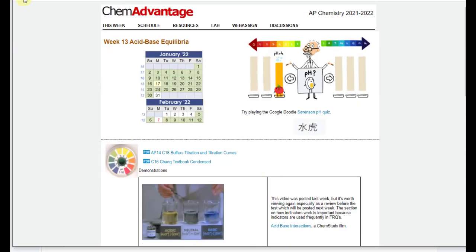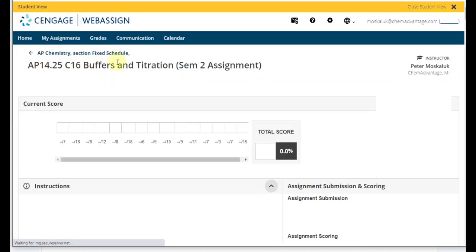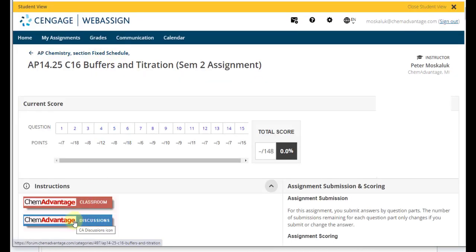But let's get back to the problem set. And also, don't forget that you've got a discussion board that you can use to ask questions. So, this is the assignment, and we've got a whole host of questions in it. Let's go to the toughest one right now. Let's take this and see if we can figure out how to solve this question.